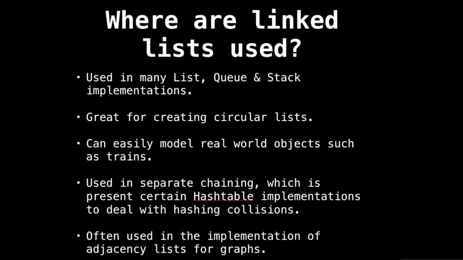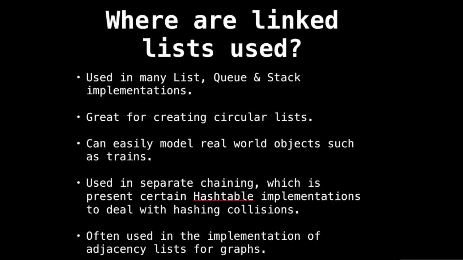Okay, so where are linked lists used? One of the places they get used the most is actually in the abstract data type implementation of lists, stacks, and queues because of their great time complexity for adding and removing elements. You also see linked lists in things like circular lists, making the pointer of the last node point to the first node. Circular linked lists are used to model repeating event cycles, maybe like having a round-robin ordering on a bunch of elements or representing corners of a polygon. So definitely a lot of uses there.